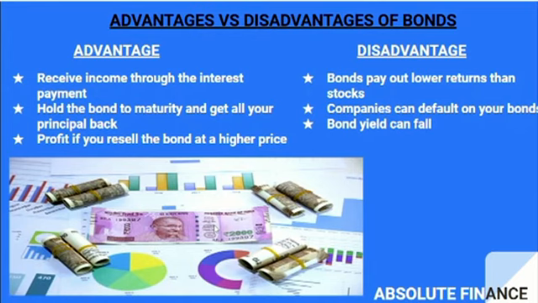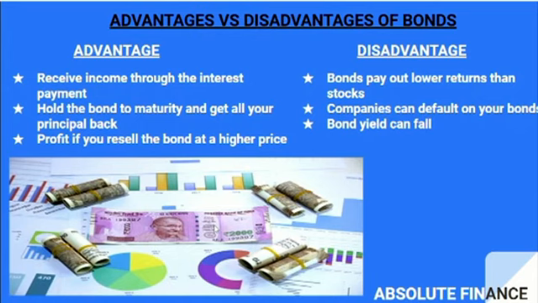The disadvantages of bonds: bonds pay out lower returns than stock. That's one of the disadvantages. Stocks are very volatile. They tend to pay more if you invest in stock, but they are risky. But bonds are considered risk reduced. I won't say risk free. There is some certain type of risk in bonds, but it is reduced. And the returns you earn from it are very low. It is not as much as stock.